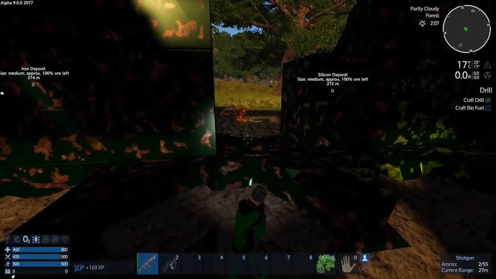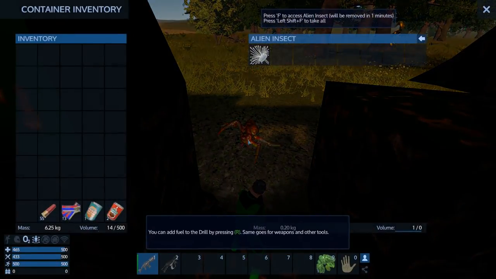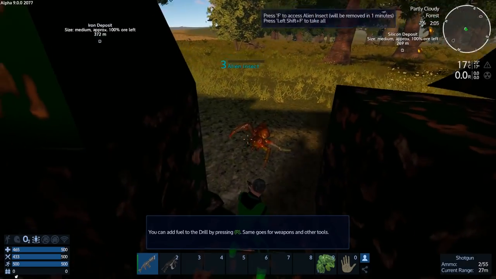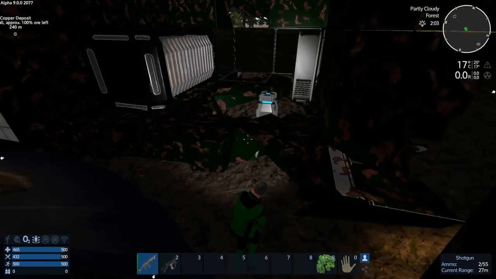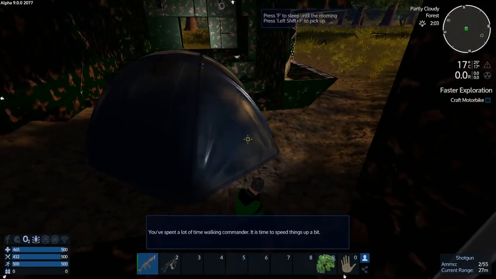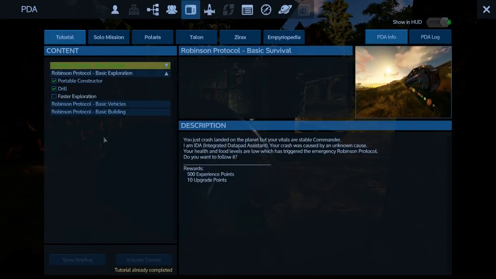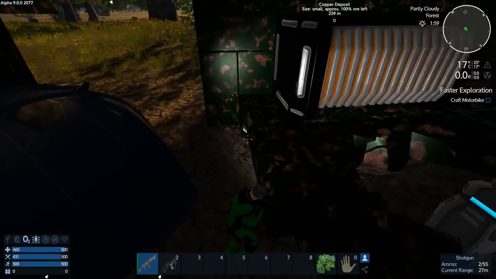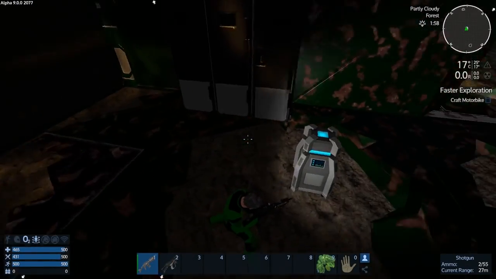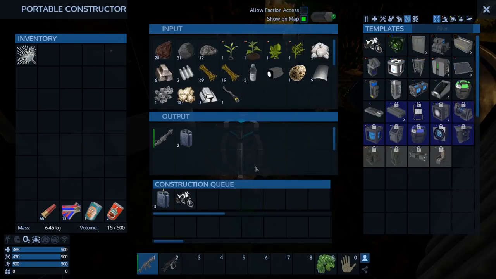Nice! 163 XP. That sucks. Not much. Okay, but we are getting XP for completing each large chunk of the tutorial quests. Faster exploration, craft a motorbike. Okay, absolutely. We are going to craft a motorbike. That makes sense to me right now. That is absolutely what I want to do. So we're going to do that.